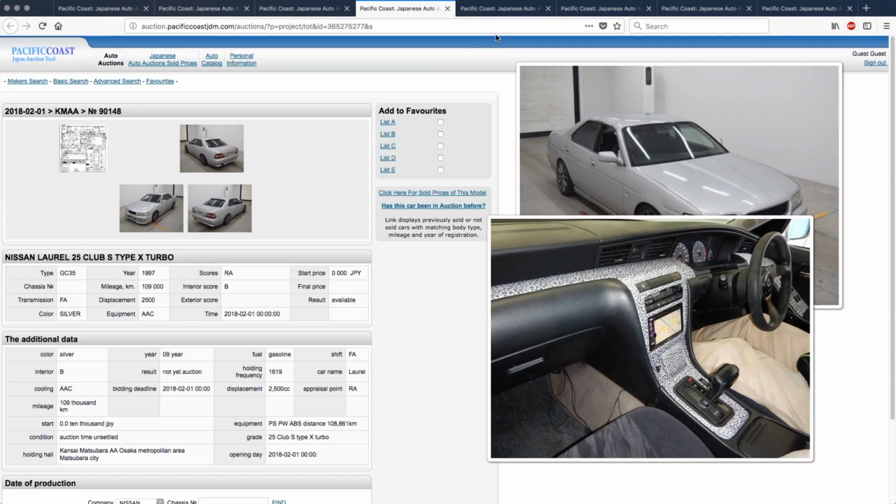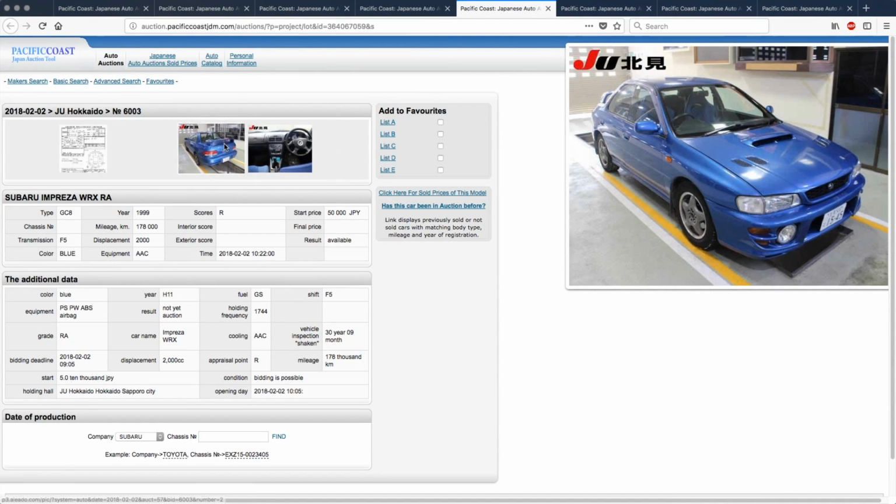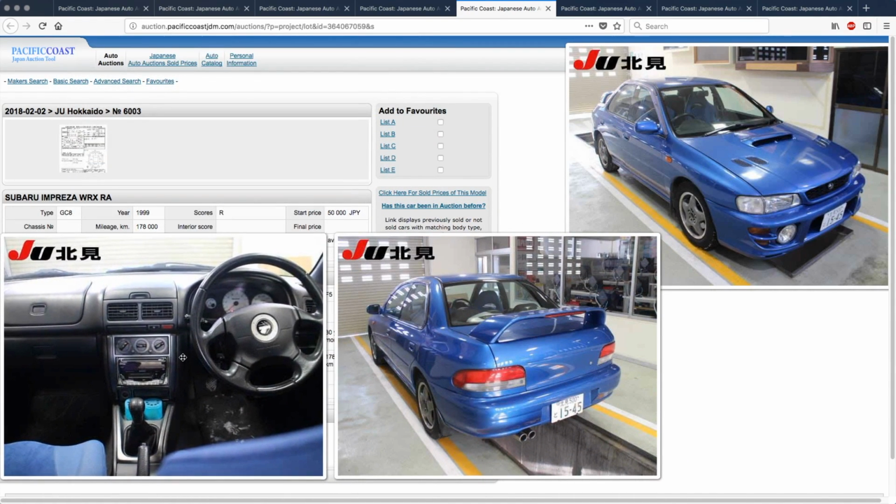Mitchell Dickens sent in this. It is an Impreza. And we don't usually have Imprezas in this video series. I don't know why. But now we have one. Mitchell says, the first JDM car that got me into the scene, though that urge has since passed. Still cool, though. And yes, absolutely still cool. These are excellent cars, and you can't get much better than these. I prefer the Evo, but they're still so close that whichever one that you like, you can be happy with. There's really not much wrong with these.